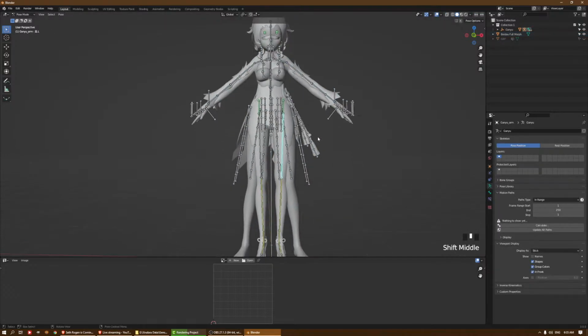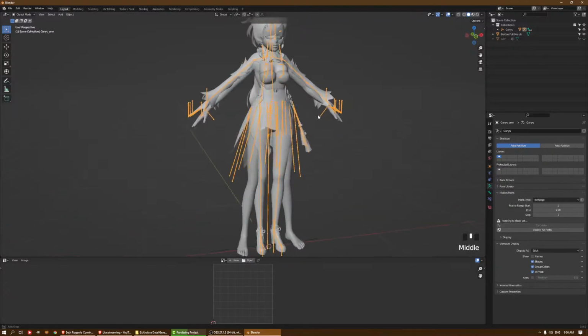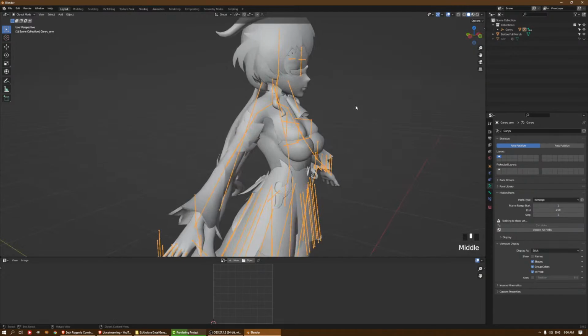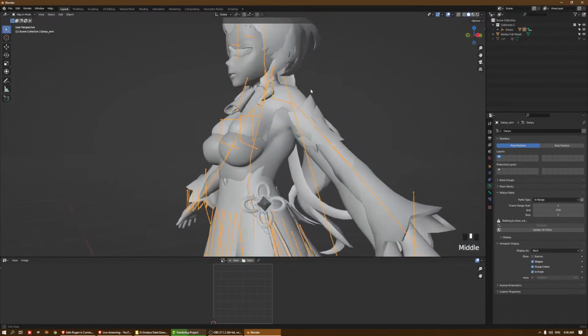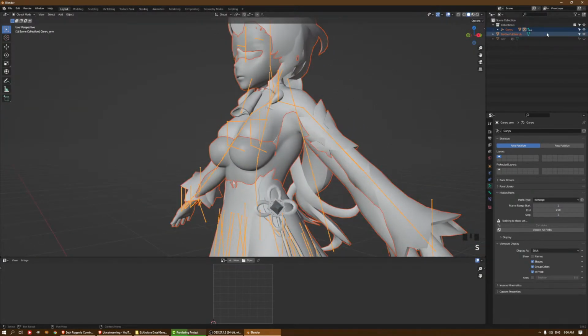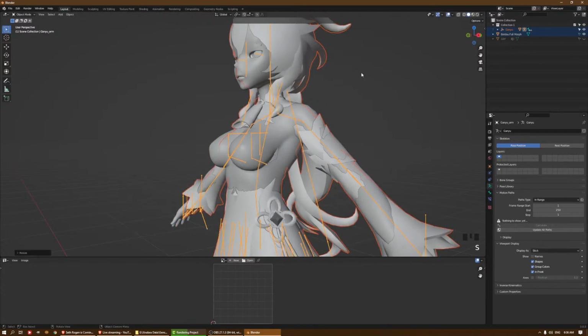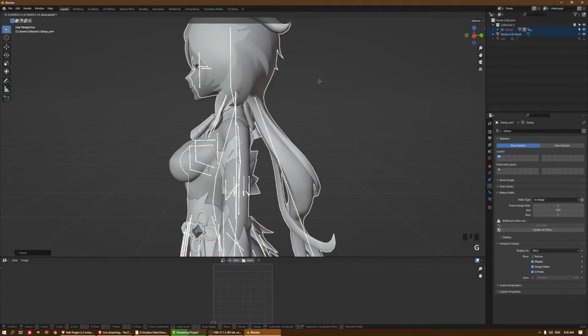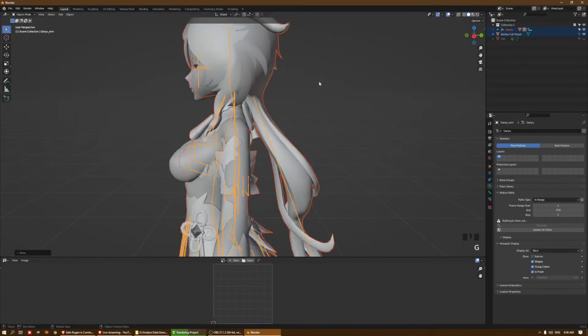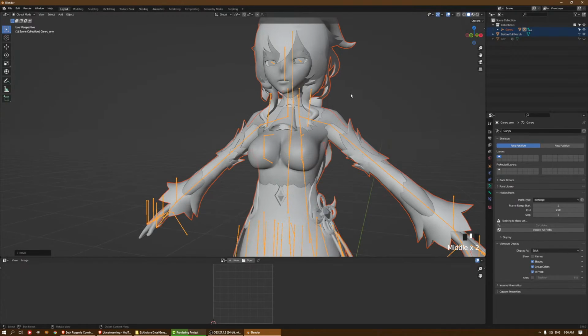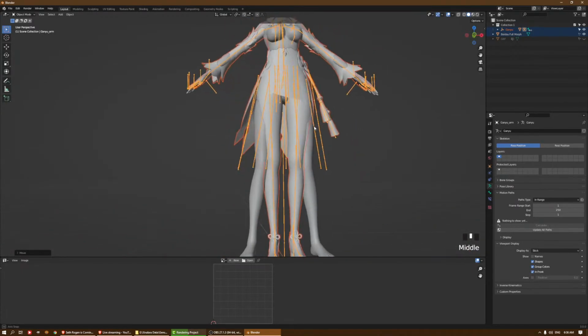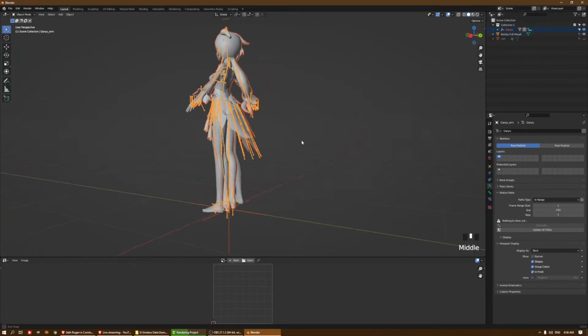So next, what I will do is fit the model to be a little bit closer to what the actual base model is.